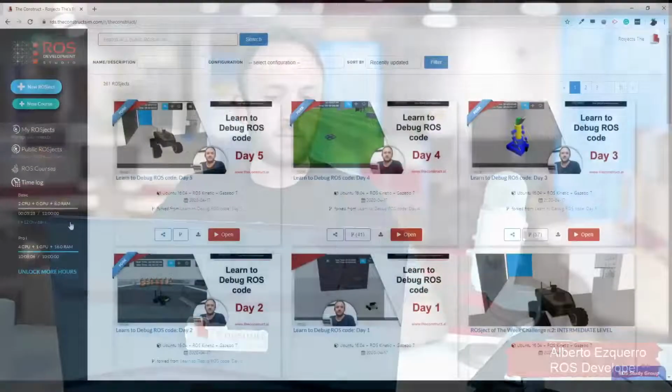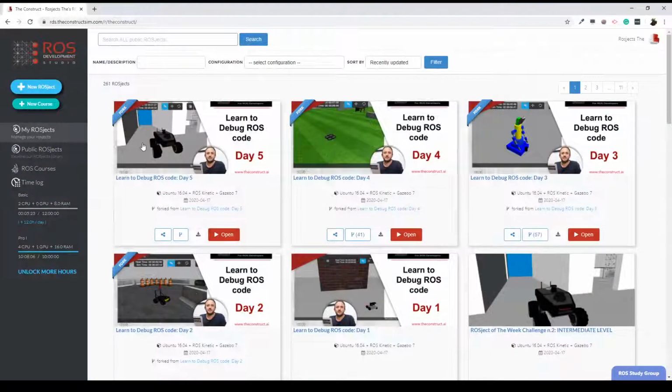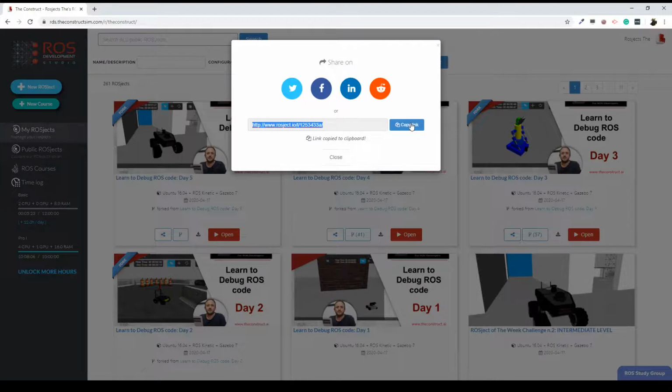In fact, let me show you the process so that you all see what I am doing. Here I have my Learn to Debug ROS Code Day 5 project. So I'm going to come here, copy the link, and share it right now with you guys here in the chat. All right. So you have already the project here, as always.